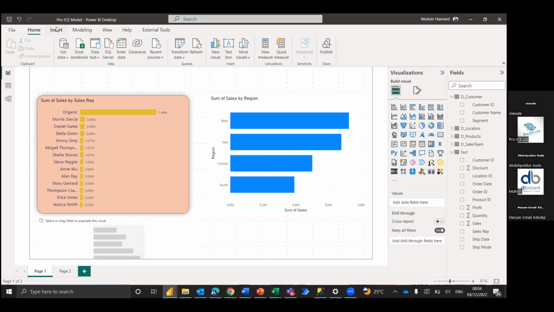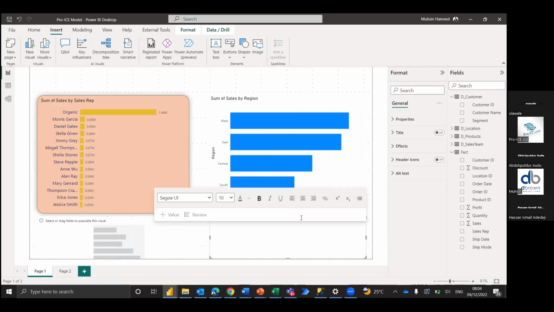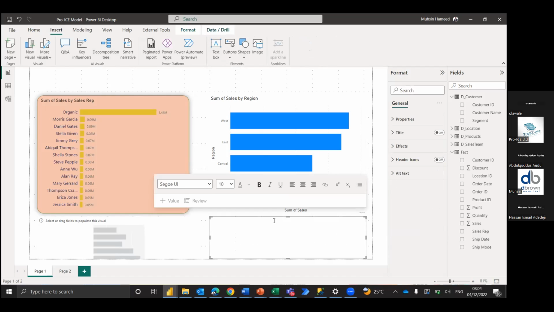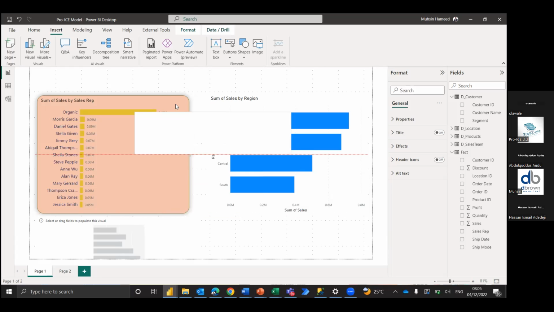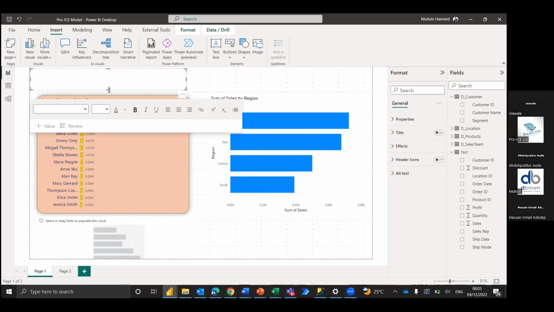To do that, you need to come to insert, the same way we do in PowerPoint and stuff. Come to insert, you need to insert the text box. So this text box is currently sitting here. Sometimes if you want to get a hold of it, you see now that it's showing the normal arrow, this normal cursor, you won't be able to drag it at this point. So you may want to just be patient to get it to this normal arrow before you'll be able to drag it to wherever you want to place it. So you drag it here, you place it here, and then you just resize the way you want it.